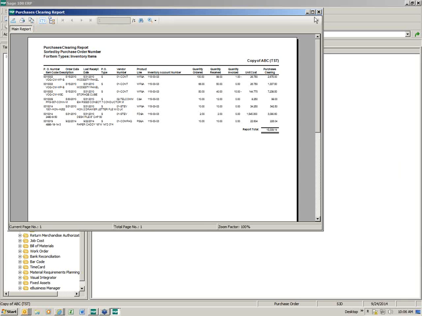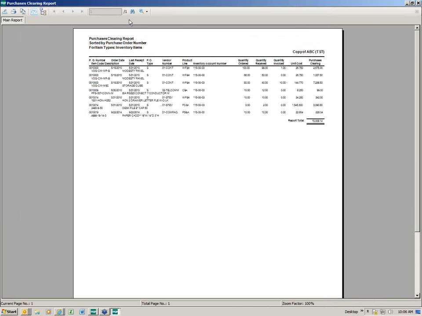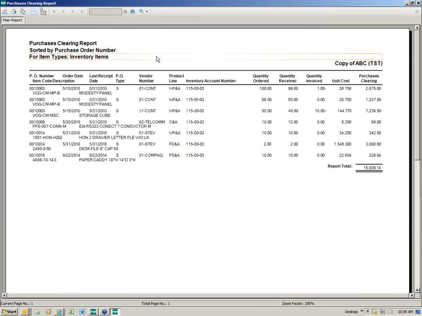When you run this report, this is what it's going to look like. Let me make this a little bigger for normal people to be able to see. I'm going to scoot my screen over so that you can see. But what we're going to see here are open purchase orders. Okay? What appears on this report? These are purchase orders that have had quantity received on them and quantity invoiced on them.